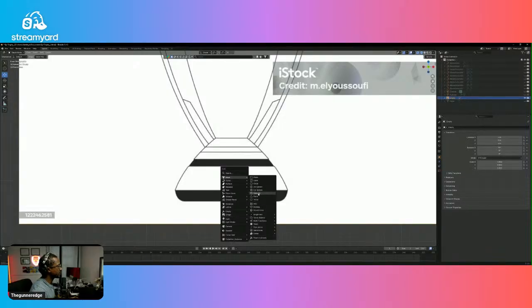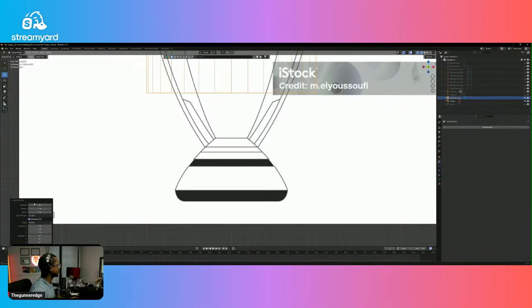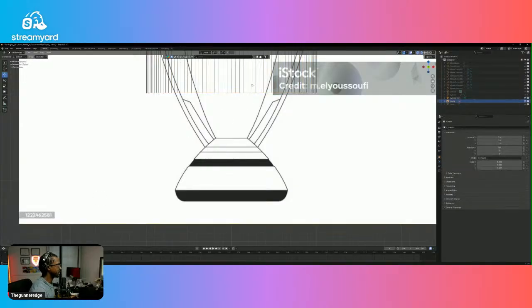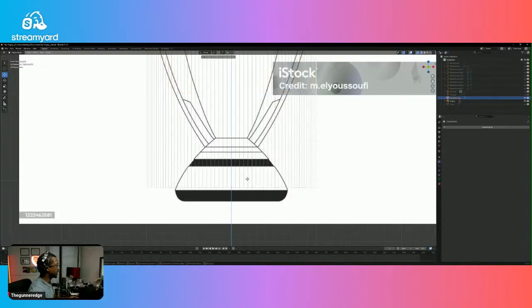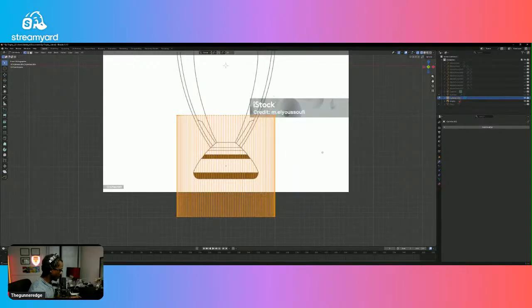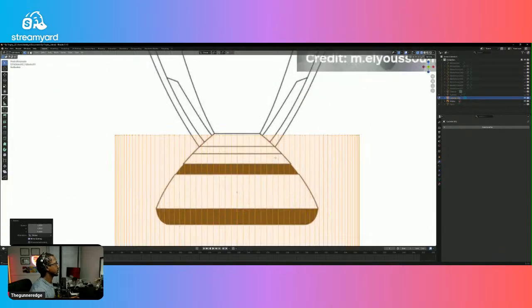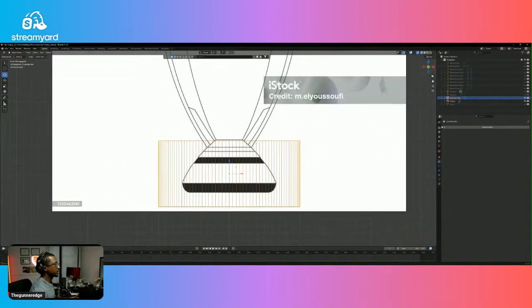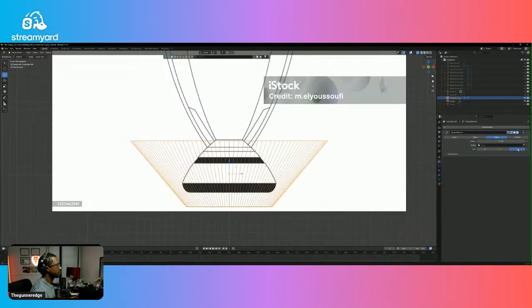I'll add a cylinder, right? I'll make it 128. That's a lot, but it is what it is. I'll bring it down on the Z-axis here. Then if I go into the cylinder's edit mode, I can just scale on the Z-axis until I get to somewhere like here. Then I go into the modifier tab, and say Deform, Simple Deform, right? I want to add a taper to it. I want it to taper along the Z-axis.